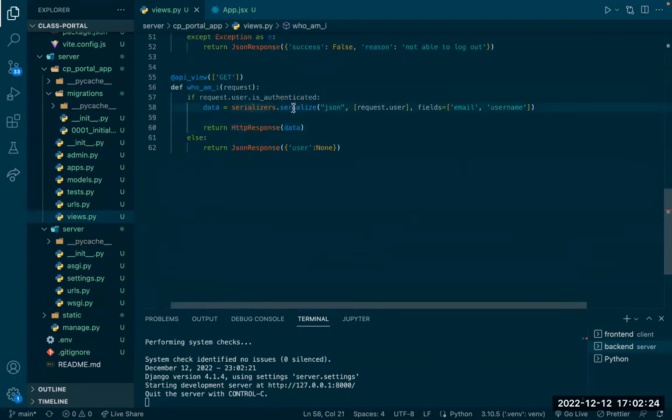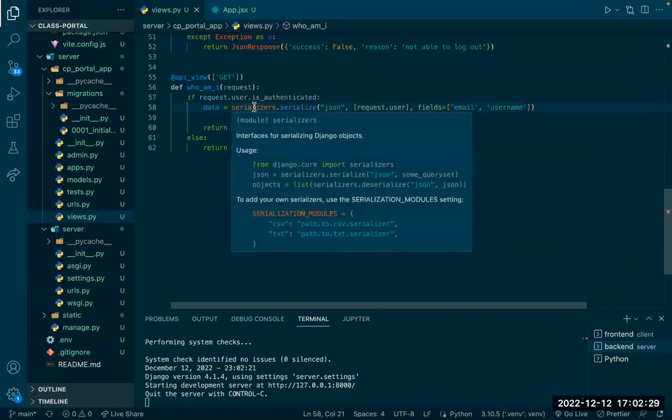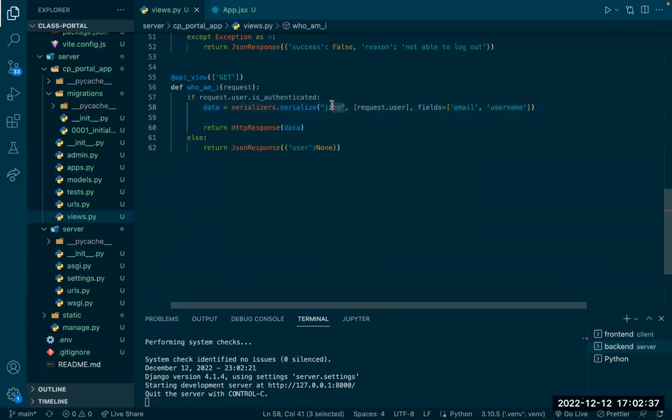So a serializer allows you to transform an object of a certain type to a different type. So here I'm making it into a JSON object, and I'm sending in the user that is attached to my request, so whoever's logged in, and you can specify which fields of that information actually get sent over.